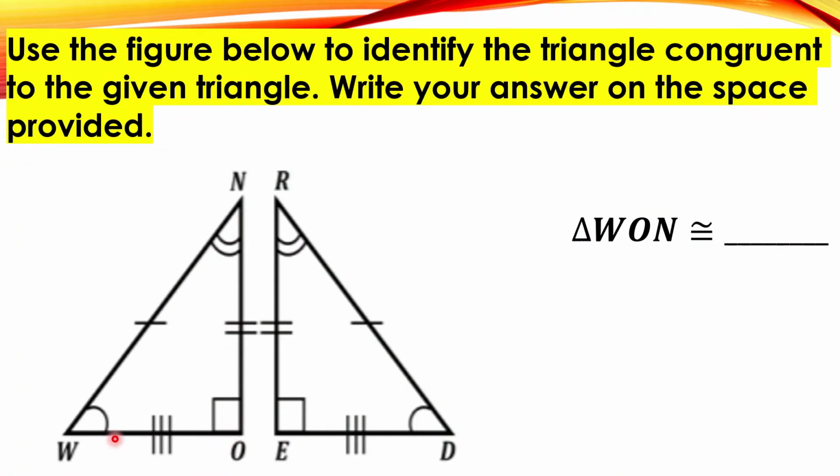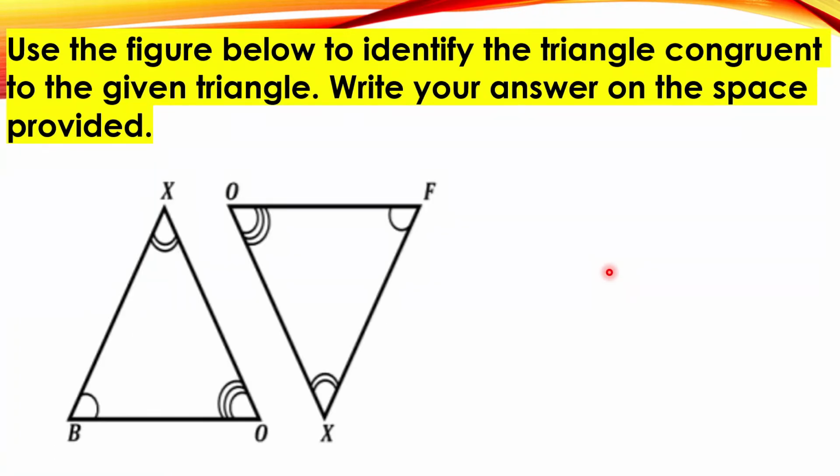So as you can see, 3 ito, tapos dalawa. Therefore, pag binasa mo na siya yung ka-pair niya, so DER. Very good. So triangle DER. So triangle WON is congruent to triangle DER. So tatlo, dalawa. Kung sa angle naman ang titignan, so ito, tapos ayan. Ito, tapos ayan. Okay?